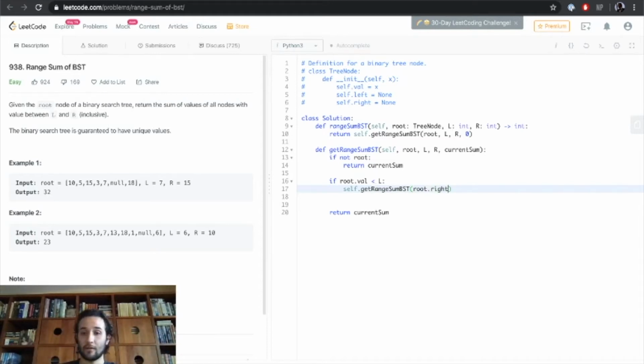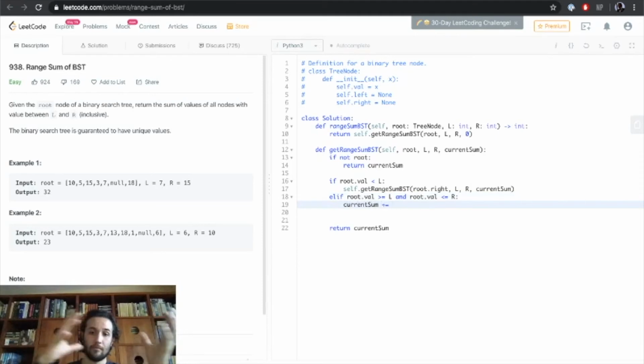So we recurse on root.right with L, R, and current sum, because we haven't found anything that fits yet. Else, if root.val is greater than or equal to L and root.val is less than or equal to R, meaning it's within our range, we want the current sum to be equal to our original sum plus this new root.val.